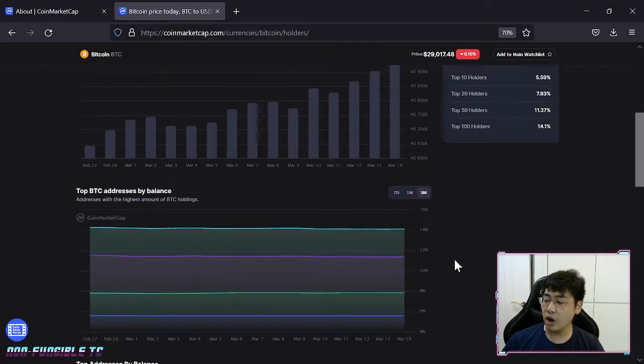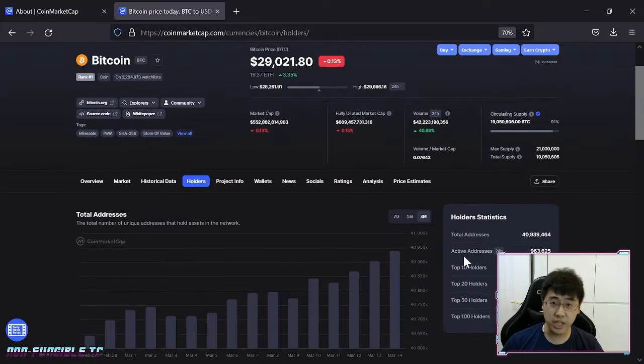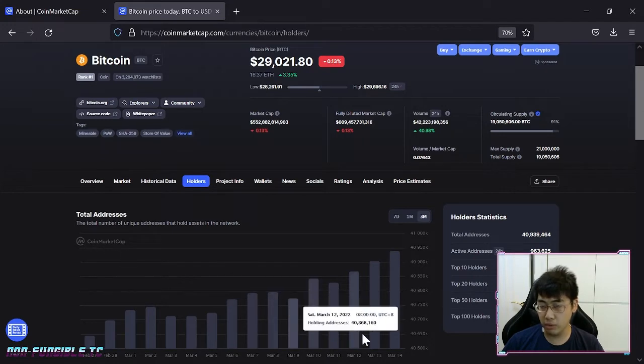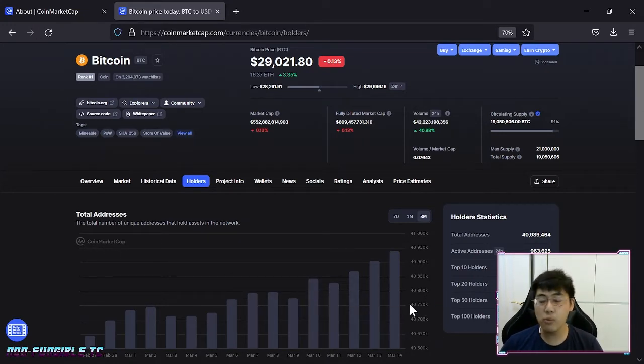Because all of these are on-chain, right? All this data is on-chain, it really gives you a perspective. So if you're trading a certain crypto and you found out that the number of addresses holding that crypto is going lower and lower, it means that maybe there might be fewer buyers and sellers, and that it could be a wise way to exit that market, right? So just some insight and sharing.